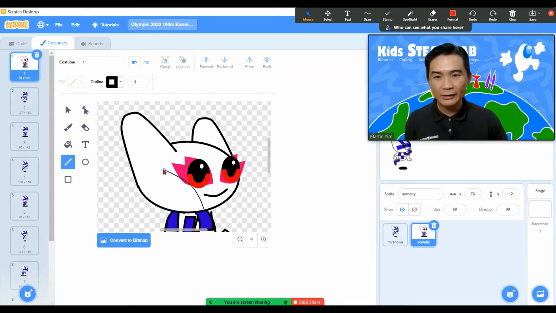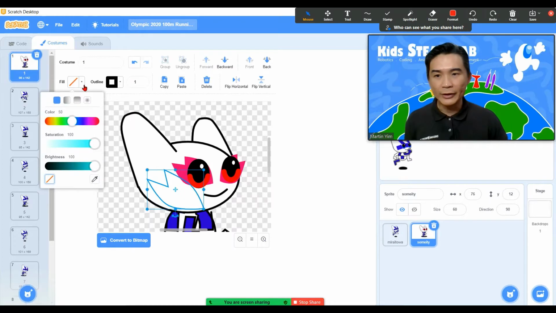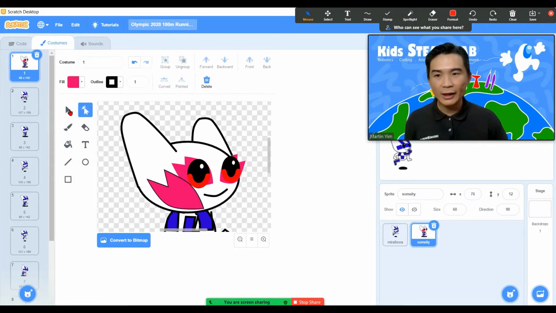Then the line again. Then you click on this line and change the flower. Then go to the fill, click the eyedrop button and click on this pink color. Okay, now you have a flower on the face of it.